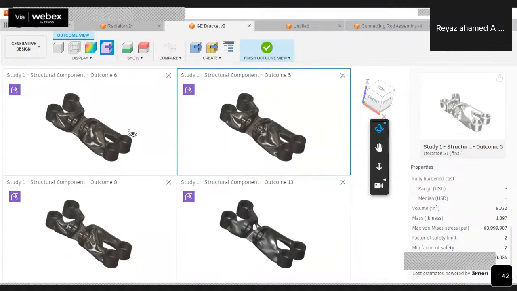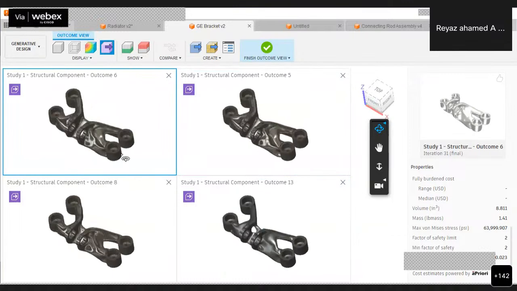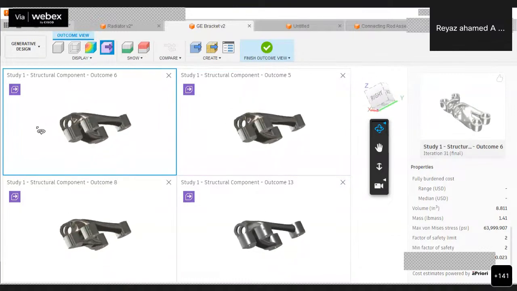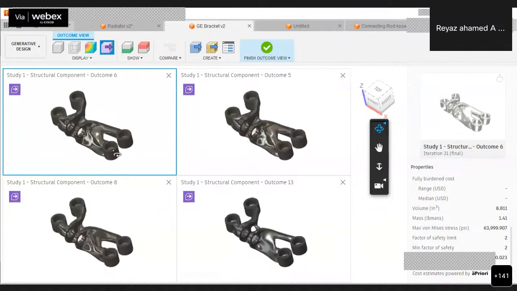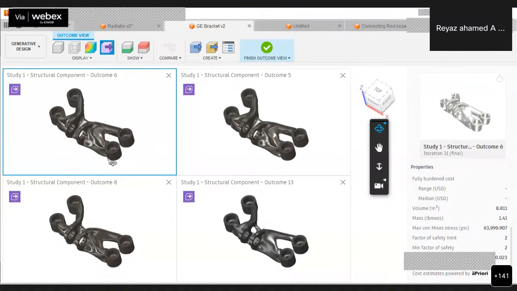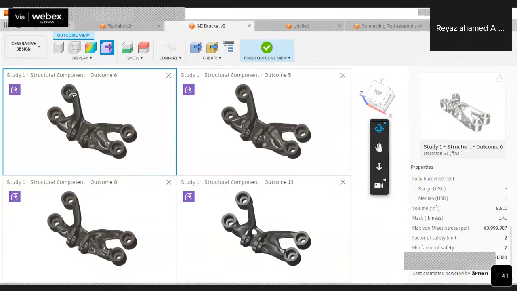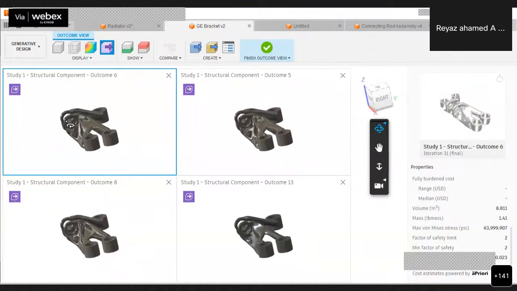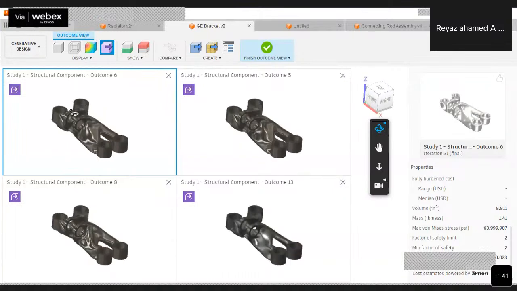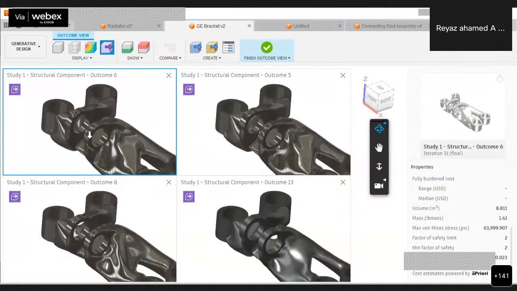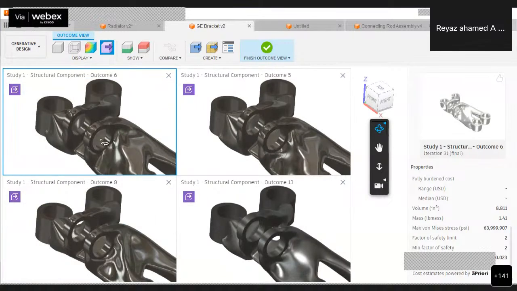See, this is the component. All these edges are going to be fixed with some fasteners. This is the area we are going to fix on the pin.